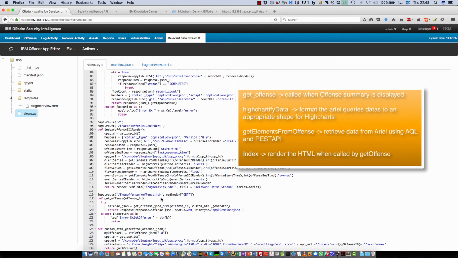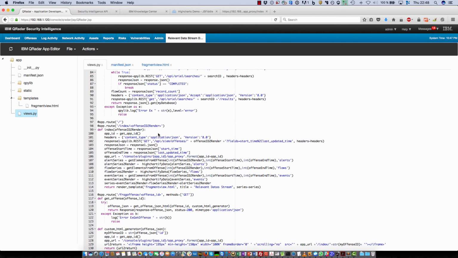Once we have the offense ID, we can ask our index entry point with the parameter to retrieve all the information needed using the API within the offense, that is mainly when the offense has started and when the offense was last updated.